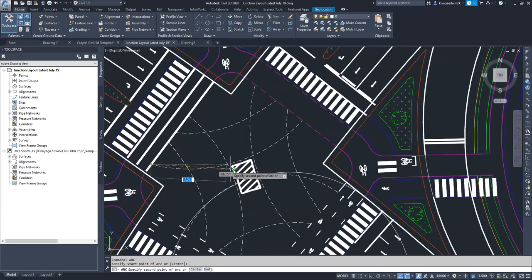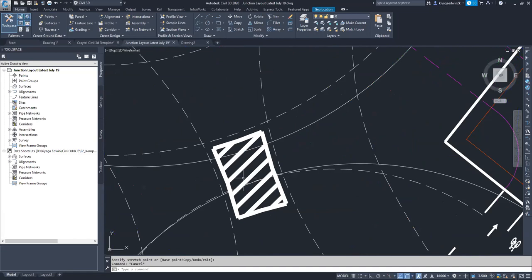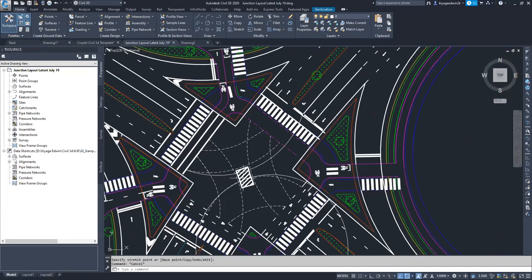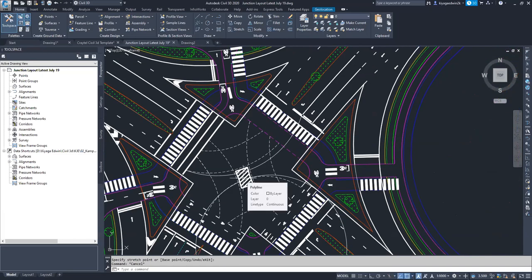So let's say here you also have another tight radius that's something like that. That's very tight, they're coming very close. You try and make sure you have roughly a distance of around 2 to 3 meters. Based on Australian standards, they recommend that. So try and have that offset. So this is how we can design very compact junctions, but the basic principle is you need to understand how swept path movements work.